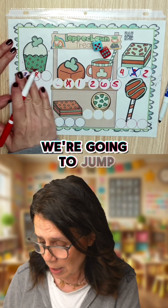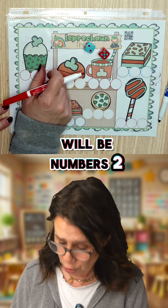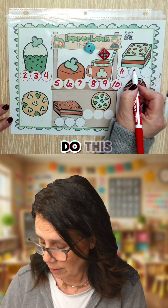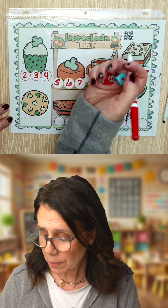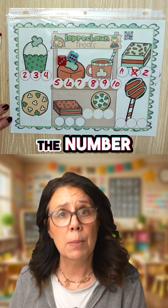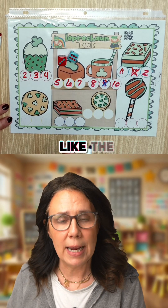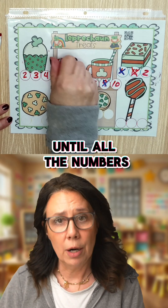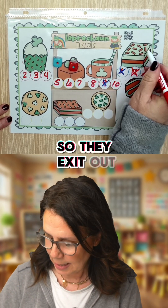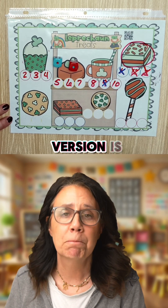Simple. To play the second level we're going to jump up the skill level a little bit and do some addition. The circles down here will be numbers two through twelve because we're using two dice. Eleven, twelve, two — it can be random though, right? Let's have red go first. Six plus six is twelve — X out. And they can say the numbers, the number sentence, and the sum to their partners. Six plus three is nine. Play continues just like the previous way until all the numbers are done. Let's say that red got a one and a one, and a two, so they X that out and circle it. The player who has the most treats at the end of the game, just like the first version, is the winner.